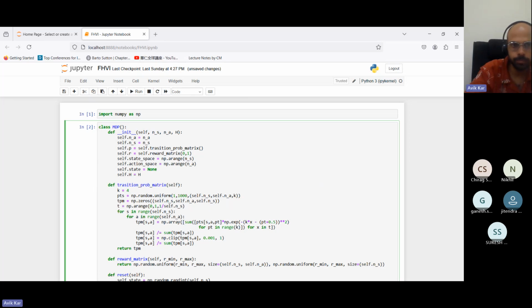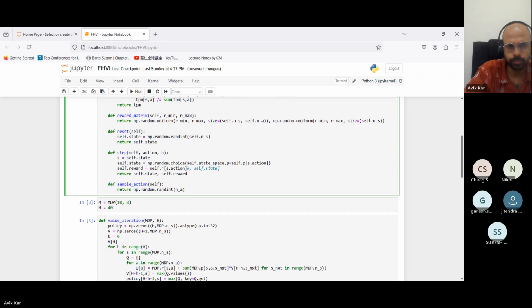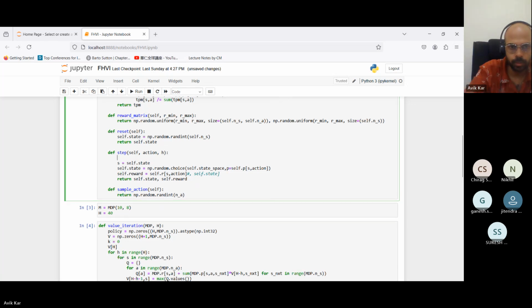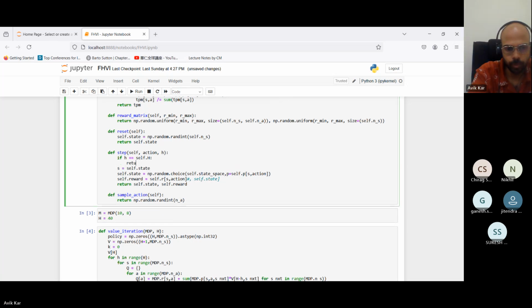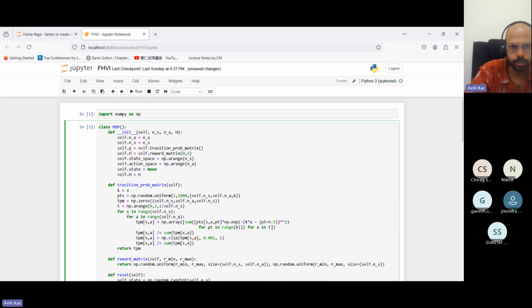self.h equals h, and here basically you have to, if h equals self.h, then return self.r and self.tr. TR stands for terminal.